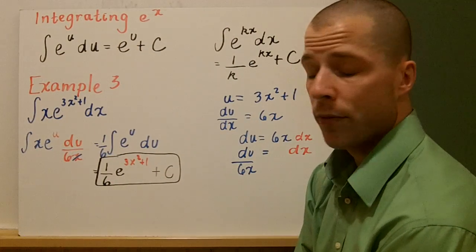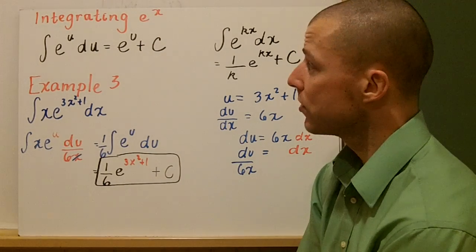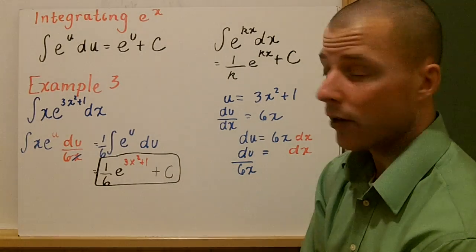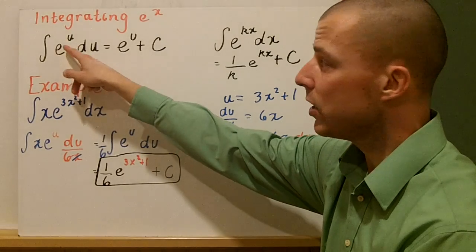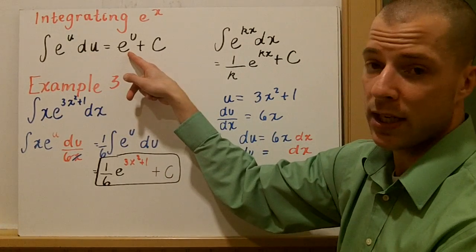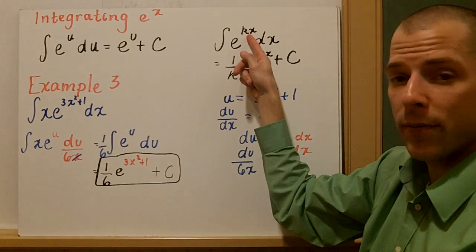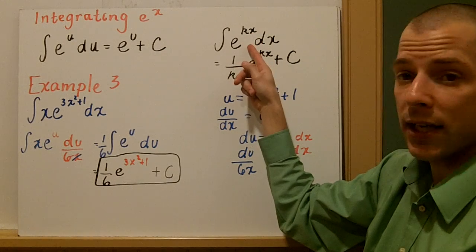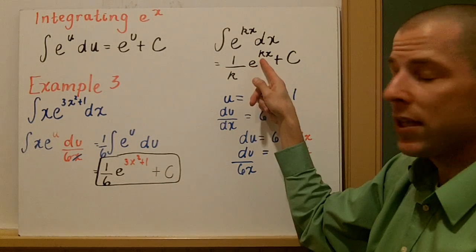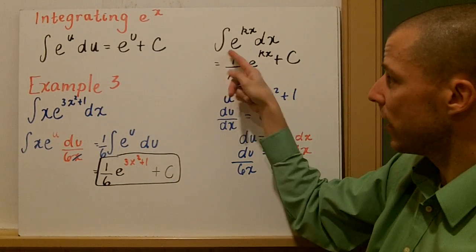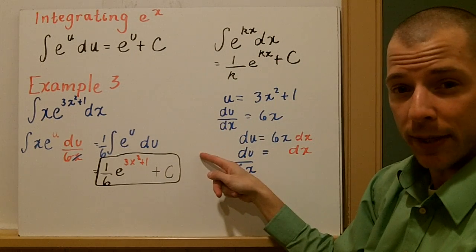Now, the next example, we're going to switch gears and look at functions e to the x. There are two rules that we have here, and they're presented both in black. We know that when we integrate e to the u du, that's just e to the u plus c. And when we have a number being multiplied to that x value, we can simplify that as 1 over k times e to the kx plus c. That's how we integrate this type, e to the kx. And you're going to see that in example 3.